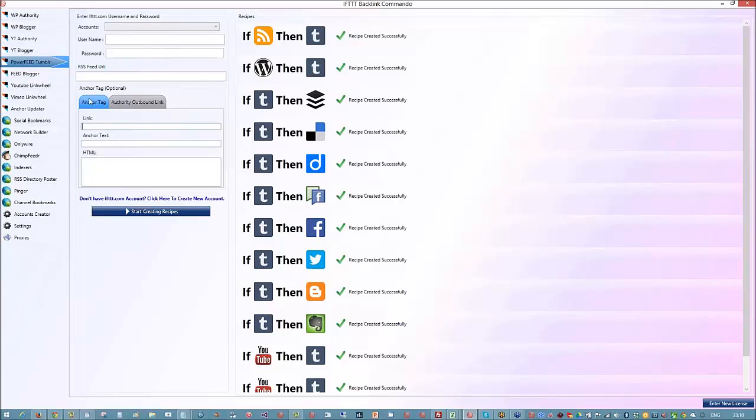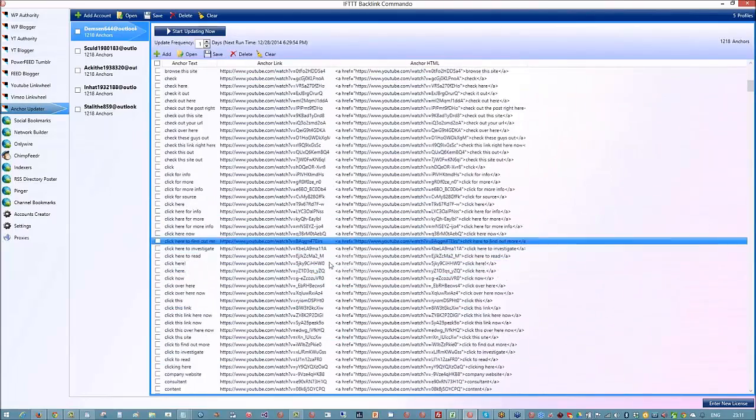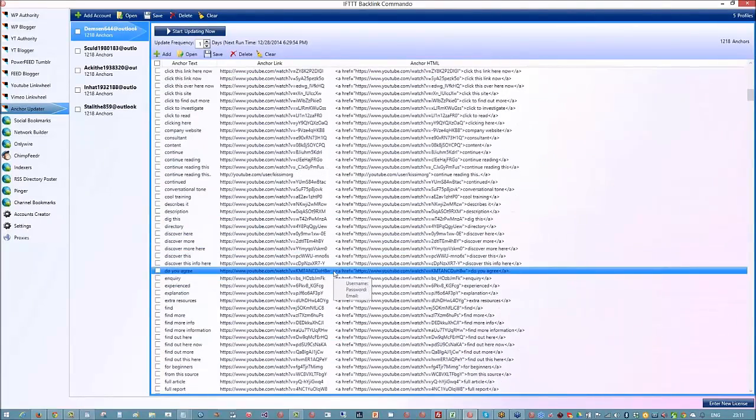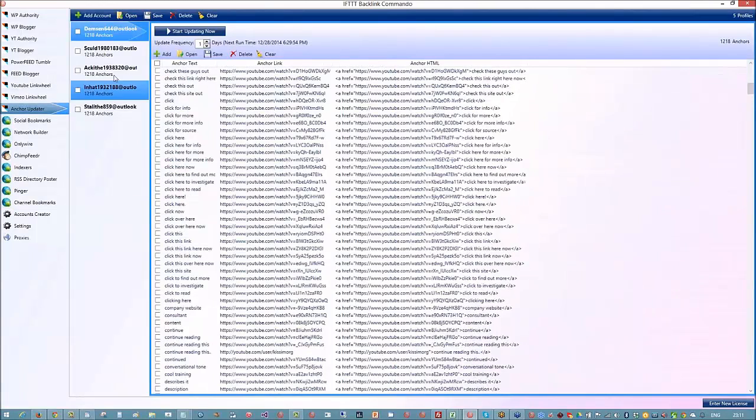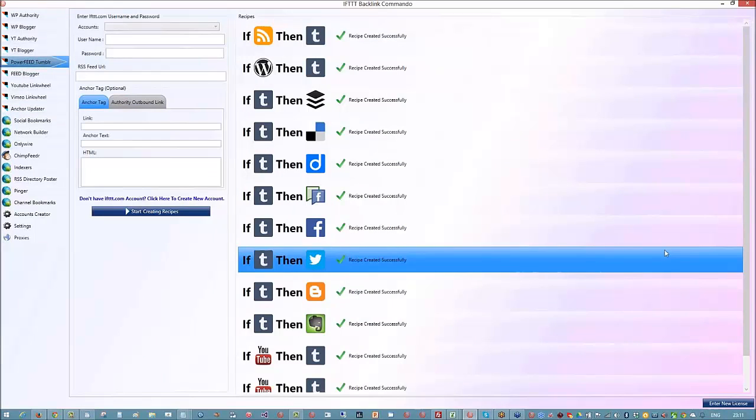When we put the anchor text tag in here, you're going to get just one if you have the front end version. But if we use the anchor updater, you can see that every time they upload some of their content, this is going to go through all of these one day at a time and change it every single day, and it's always going to have a link going back to your stuff. So you can see the power of that even without having to create your own content.